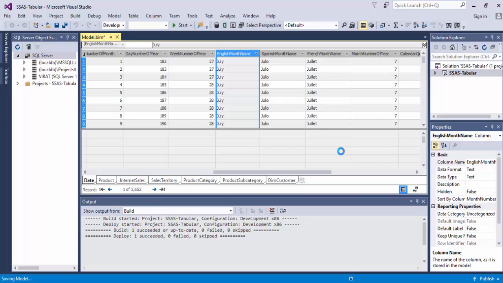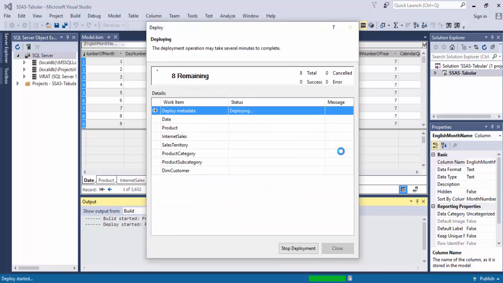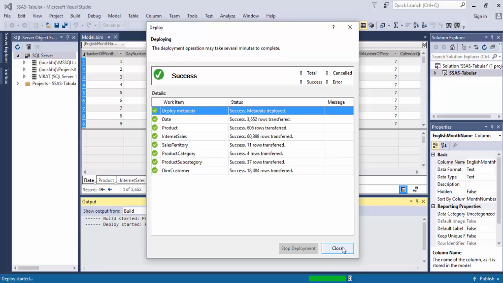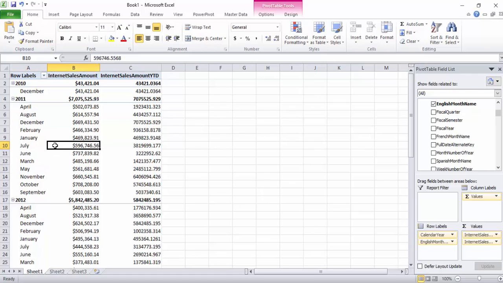The best thing is that since we are at the beginning, just process the complete cube, so that even if you make some small mistakes, like there may be issues where it might not be in sync, so you might get an error, just deploy it and it will be good. So I'm pausing the video until the deployment. Yeah, my deployment is done. I'm good. Now I'll go back to the Excel and refresh it. Click on it and you'll have the refresh button and refresh it.